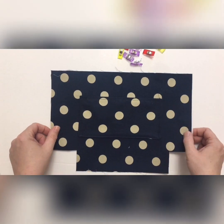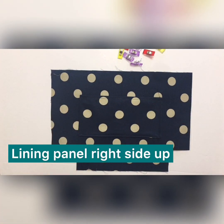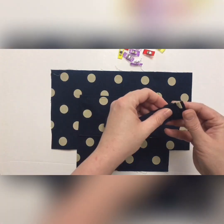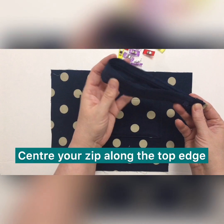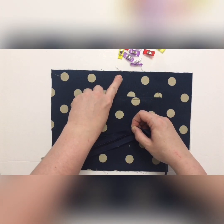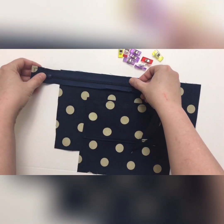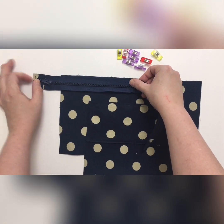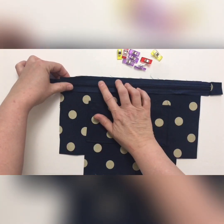So take one of your lining panels and lay it onto the table with the right side facing up towards you. Then you want to take your zip and find the centre mark. I normally just give mine a bit of a fold and a little bit of a squeeze and find the centre, and then line it up with that central mark, that central crease that you made earlier. And you're going to line your zip along the top edge so that it is flush.